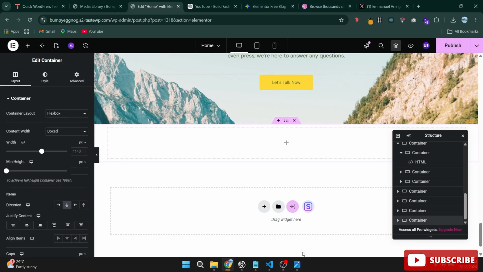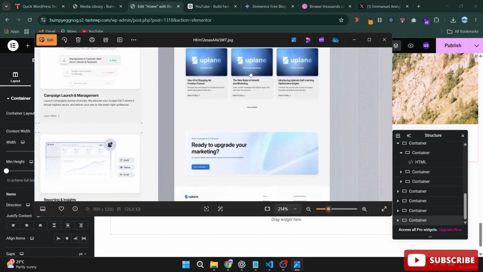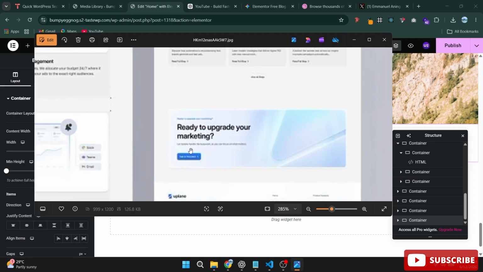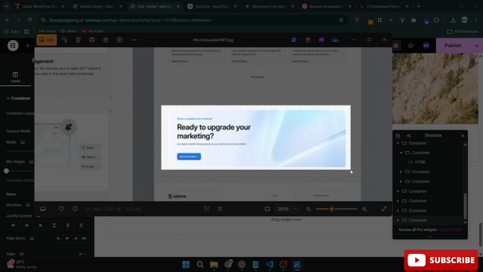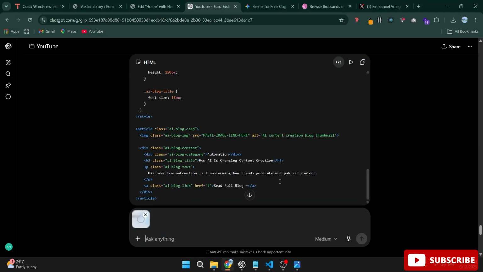Let's say we want to build this section. All right, we are going to build this section, and I'm going to give a screenshot as well, and we are going to describe the section. So I'm going to paste the design here, and I'm going to dictate my prompt. So I want to build this call to action section exactly the same with HTML elements.